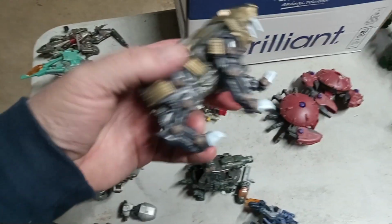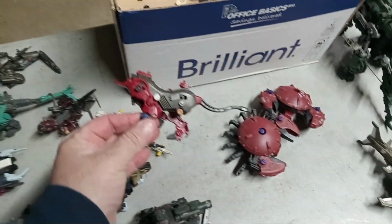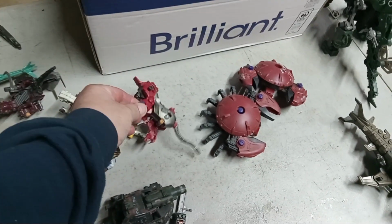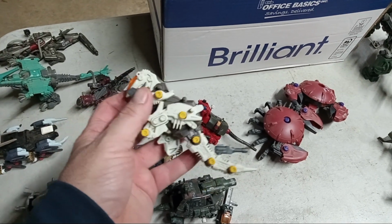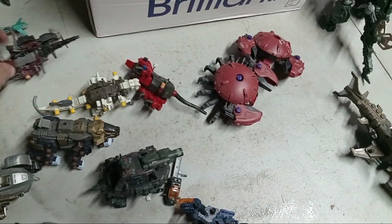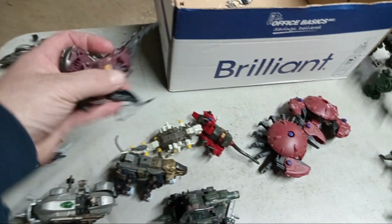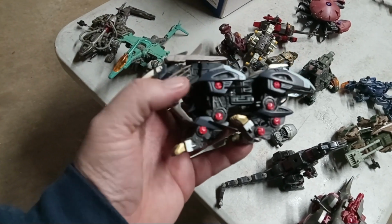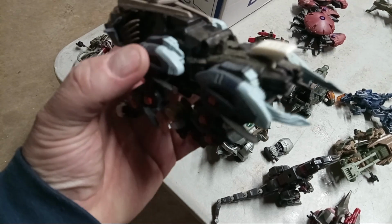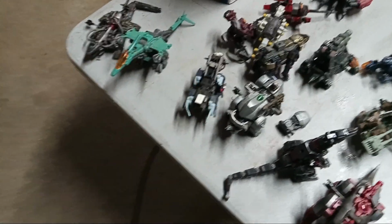Some of these were just little built kits. Some of these were little buildable kits. And like I said, some were motorized and so on. Got this one, he's missing a lot of parts. Another little raptor. He's pretty much all there. Got another one over here, and his leg's in the box. It's right there. He's a wind-up one, too. There's another little liger over here. He's in decent shape. He's missing his tail, his guns. But like I said, if you're looking for a piece, I might have it here.